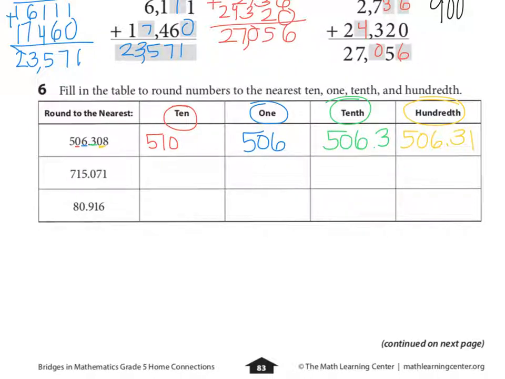Let's go down to the next one, 715.071. Underline the 10, look to the right, I see a 5. So it's going to increase, 720 rounded to the nearest 10. Round to the nearest 1, underline the 1, look to the right, we see a 0. So the number is 715. Now to the nearest 10th, underline the 10th, look to the right, we see a 7. So it's 715 and 1 tenth. And our last one to the 100th, look to the right, we see a 1. So it stays the same, 715 and 7 hundredths.